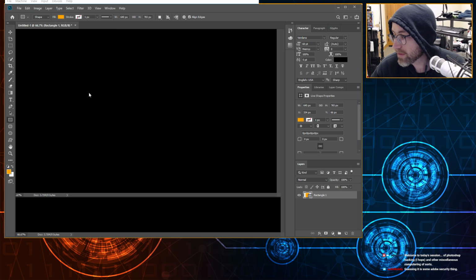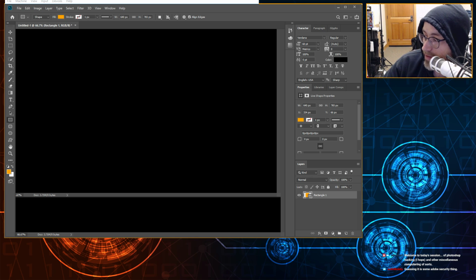Can you see any of this? Can you see the dialog? Nope, the dialog's not visible either. Untitled 1. That seems like a perfectly good name for a file. And then I'm going to go over and, yeah, Adobe Security Tank. It's weird because the Windows OS dialog didn't show up either. And then of course I can't show my desktop for some reason. I'm super confused by most of it.